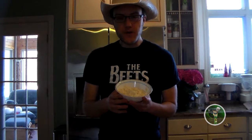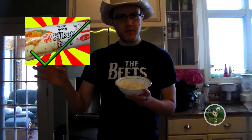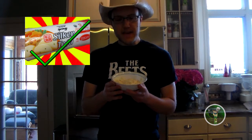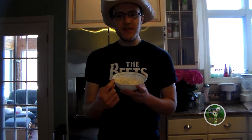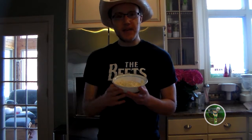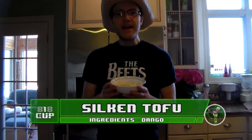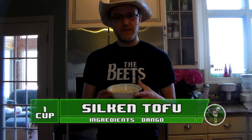This is silken tofu, not the same stuff that you find in a block in most of your supermarkets. This stuff needs to be refrigerated. It is very, very soft. It has to say the words silken. Otherwise, even normal soft tofu is too hard for this application. You're gonna need about 8.8 ounces of tofu. It's about a cup of silken tofu. But obviously you're gonna need more than that.